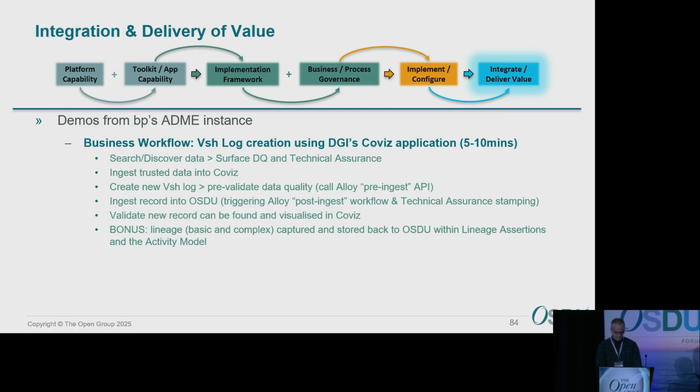But for this demo, we've loaded 20 of these wells into an ADME instance at BP so that we can experiment with the workflows that we've talked about that consider data quality and technical assurance using Quest Labs Alloy tools. In addition, we'll record our work using the activity model and link the output well log back to the input using lineage assertion. So next slide, please, Tim. And play.